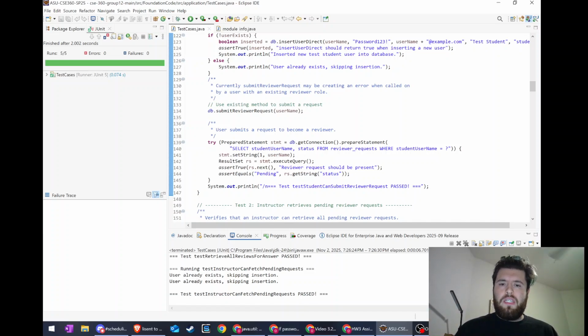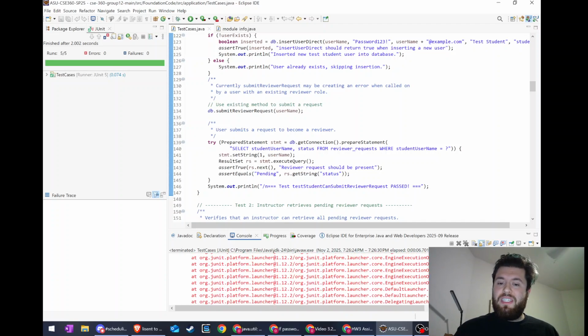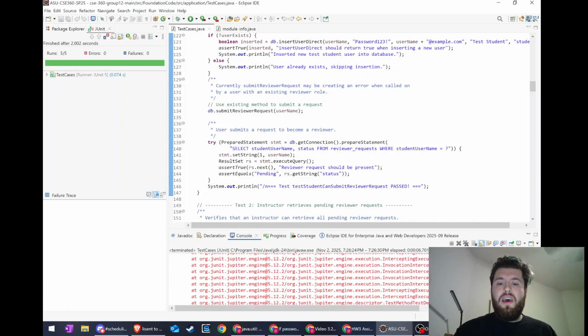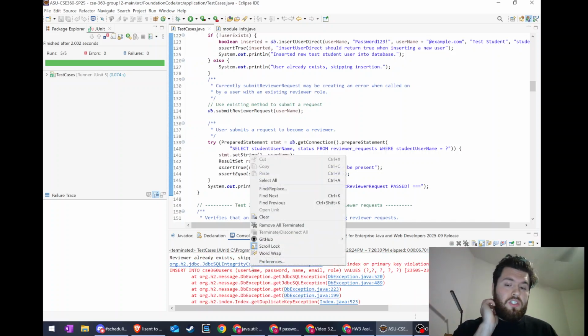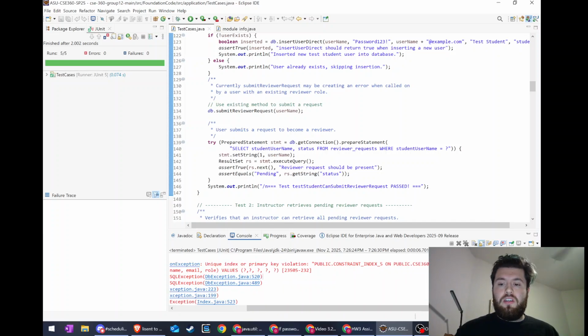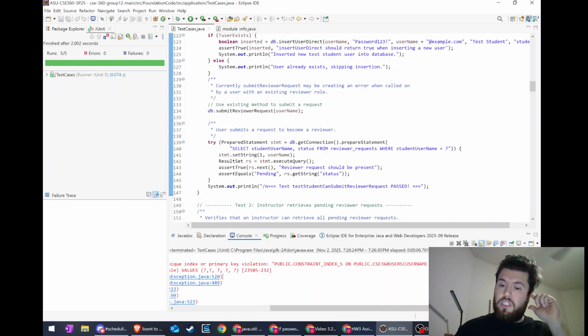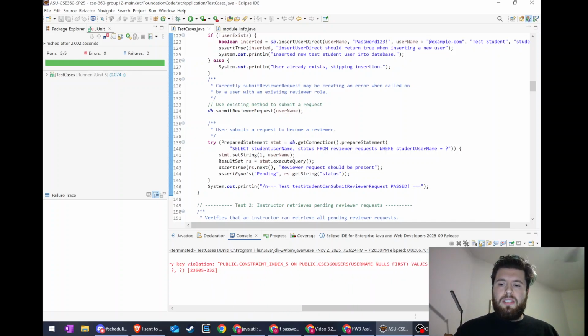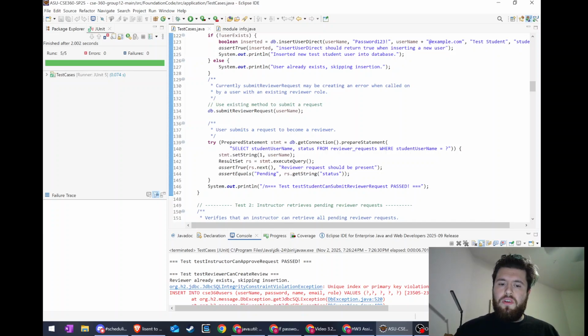It's checking two verifications. It's checking to see if the request has been sent and if there's the pending tag on that request. And if we scroll up in our console command, you'll see this big error which doesn't fail the test. I tried pretty hard to diagnose what was going on here. Here it says that it's a public violation of the CSE360 users, which is our user database that stores all users regardless of the role. But the problem is that I can't seem to get that fixed since it says that the reviewer already exists.